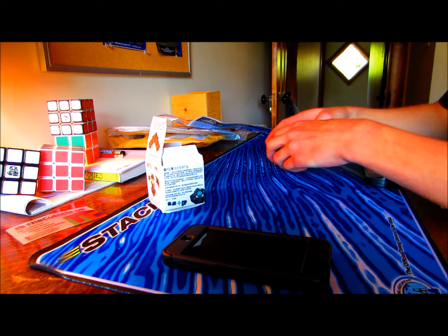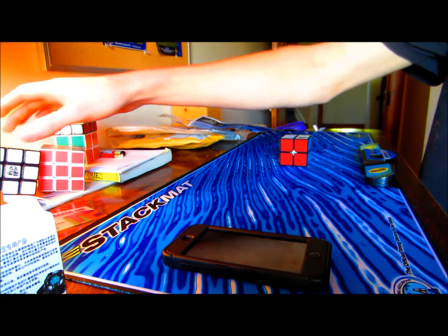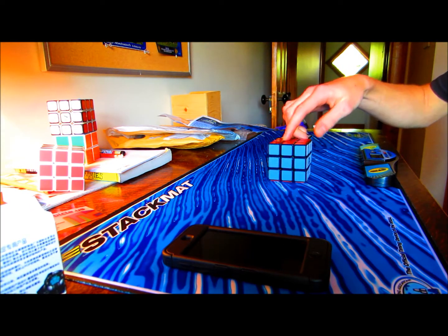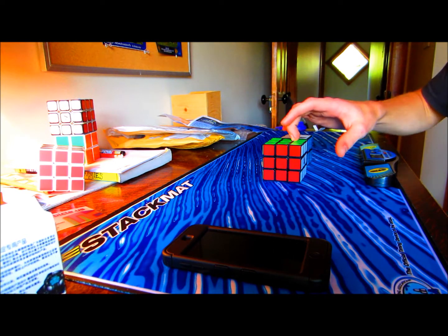I'm gonna do some solves to try out my timer here. I've only ever used one of these timers 7 times when I did a competition with this, my Waylong, and I got 2 tries on the 5x5, but they were both DNF.